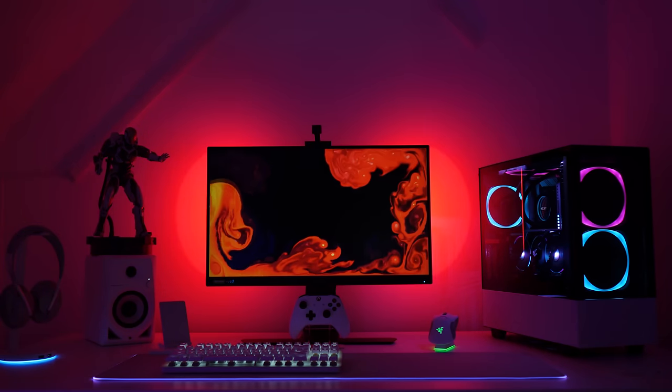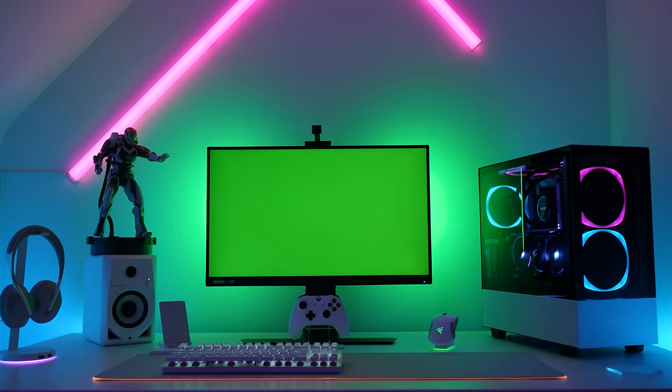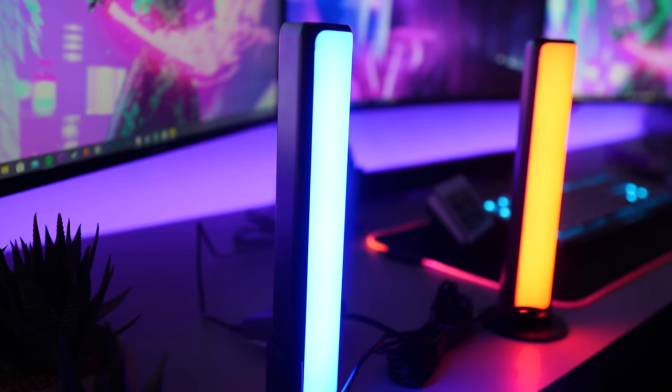I think the use of this feature with the camera is more suited to something like a TV — I find it a little bit distracting having a camera on top of my monitor, but that's just how the Govee Color Sense technology works. Honestly I don't care too much for this feature — I think the only time I'd use it would be on the back of a TV while watching a movie. I've had the Philips Hue Play bars on the back of my monitors for years and despite the Ambilight feature working flawlessly, I've literally never used it.